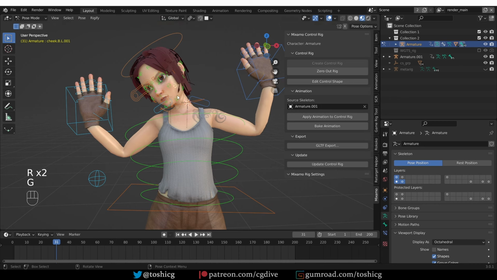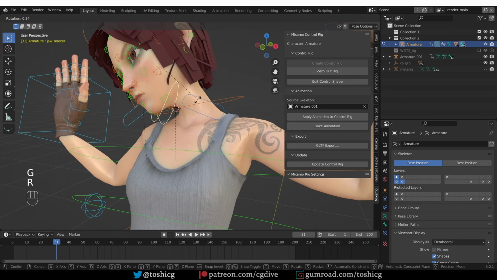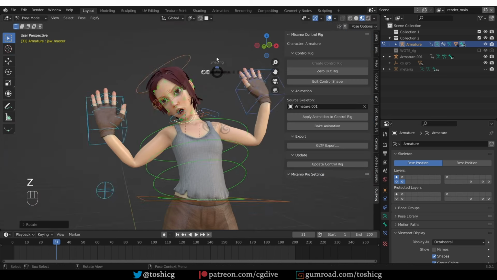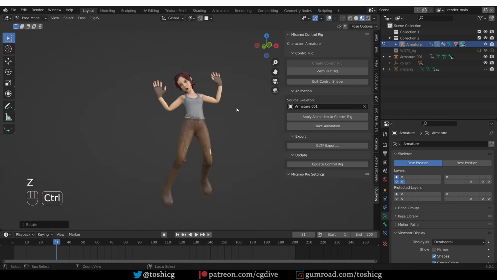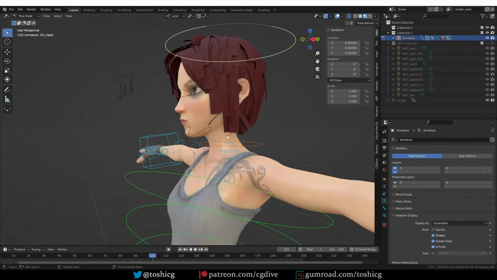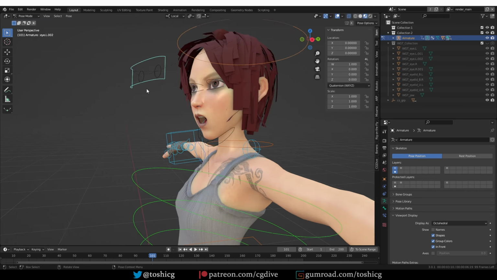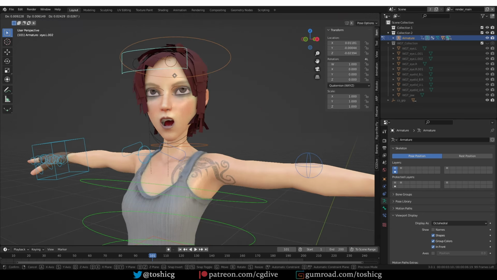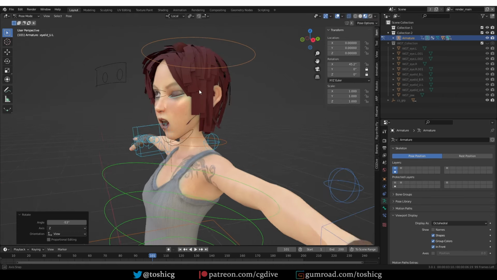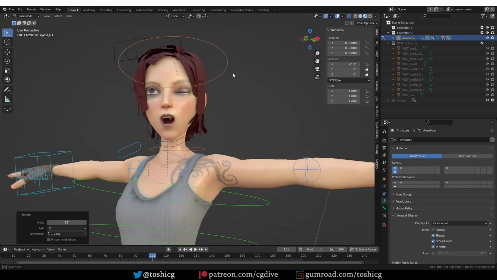One thing to note is that the Rigify face is not game friendly. So if you want to export this to a game engine, then you'll have to use a game ready workflow. I have a whole playlist about that, and also we have an add-on called Game Rig Tools, so check them out. And I was also thinking of showing how to create your own simple and game-friendly face rig that you can add to Mixamo, but that would make the video very, very long. So I'll make that a separate tutorial that will be coming soon.